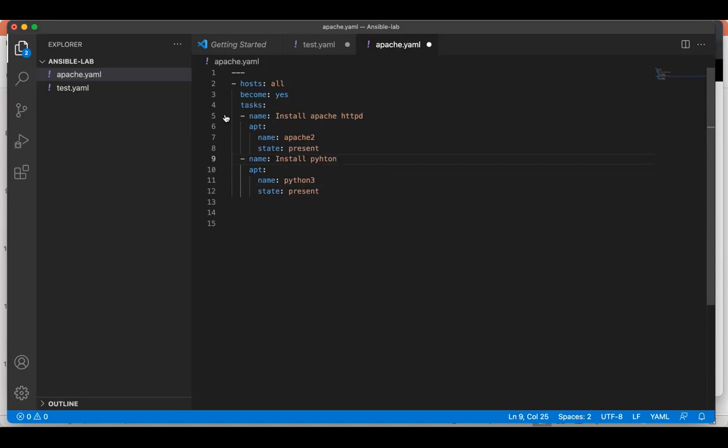Multiple tasks rather. So that's why this task has all these children and their list. Again, once you see all those dashes, their list, and you see this again, you have to maintain all those indentation, the spaces. Apt has 2 children. One of them, the name is Apache, state present. Same thing with this. So just understand some of all those basic stuff. So for this Python, I'm just going to just understand the concept. So this is the one we're going to go with for now.